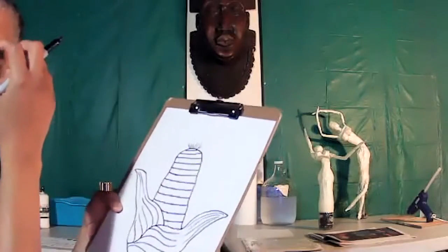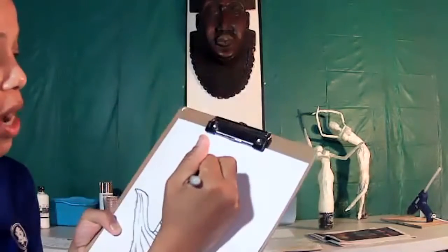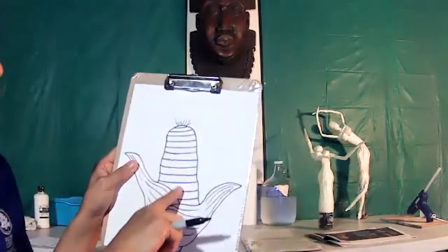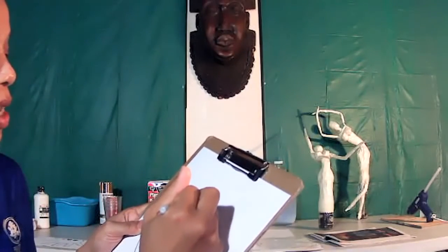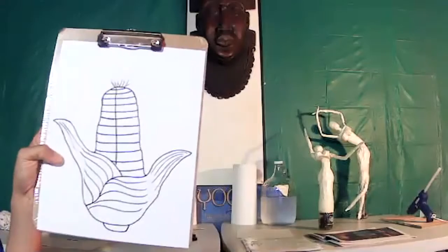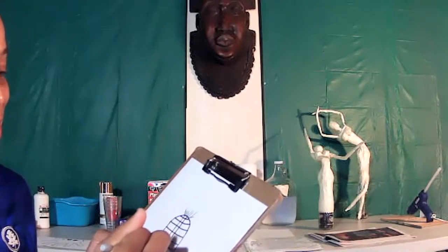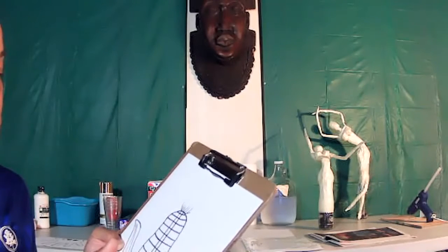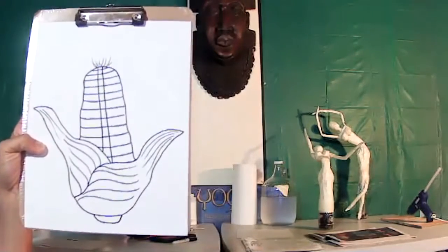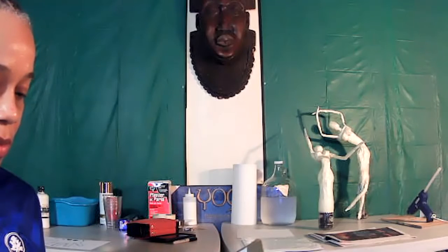And then what we're going to do is come down vertically, making the same lines, but instead of them being a little curved, the lines are going to be straight. And I think I'm going to start not directly in the center, but go over to the side, keeping my hand braced on the paper so as to get the line as straight as possible. Then I'm going to make another line in the center so that can be the center row. And so what I'm going to do is just continue to make those lines up and down even on both sides. I'll show you each side as I get finished.